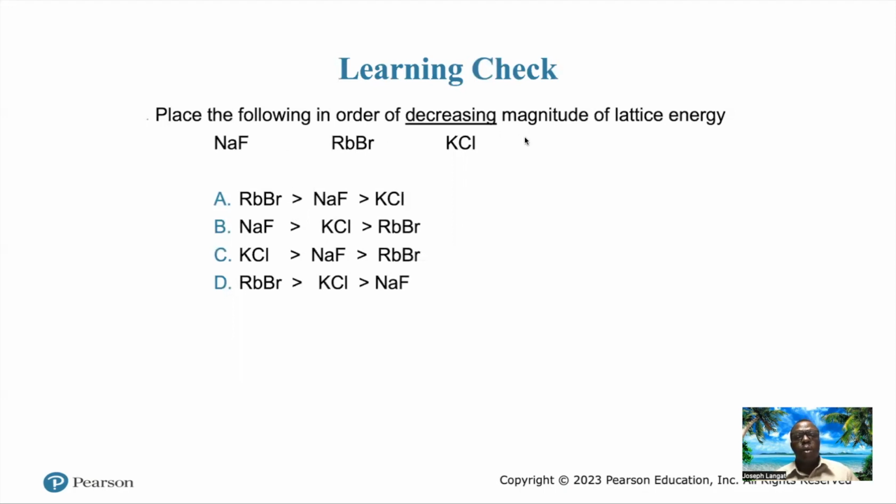So if I look at rubidium, decreasing magnitude. So you have to have rubidium for that in order to determine the order in which they're increasing. Just wanted to check my notes. Make sure we are all on the same page. How will you know which one is which? We have to place the following in order of decreasing magnitude of lattice energy, decreasing. So we need the strongest.